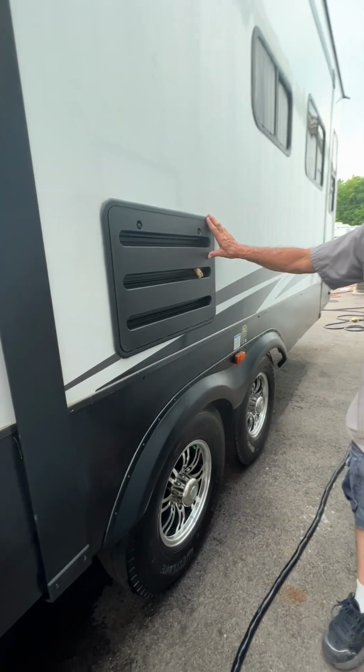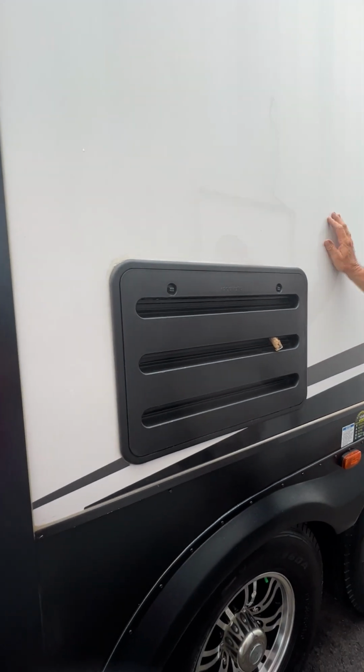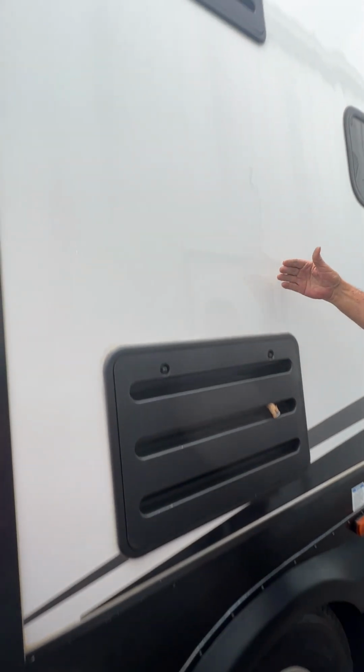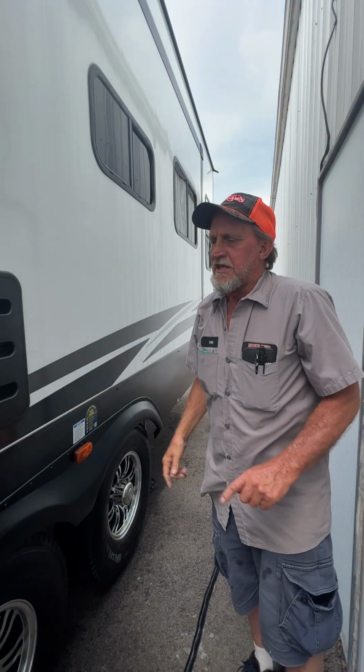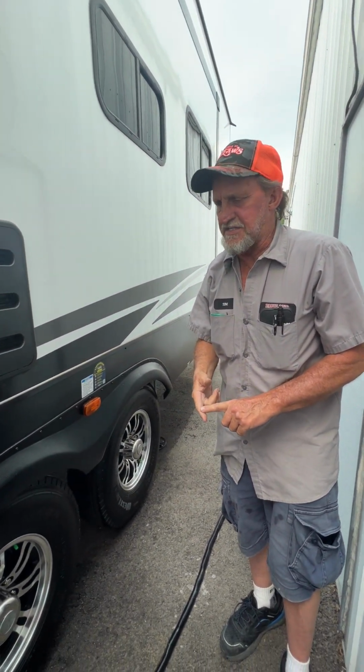Next one back is the outside of the refrigerator. Since it is in a slide room, it has to have a double ventilation on the back side of the slide room, so the cold air can come in, run up against the coils, come out the top. It makes the refrigerator cool down better, and it'll help it maintain its temperature better.